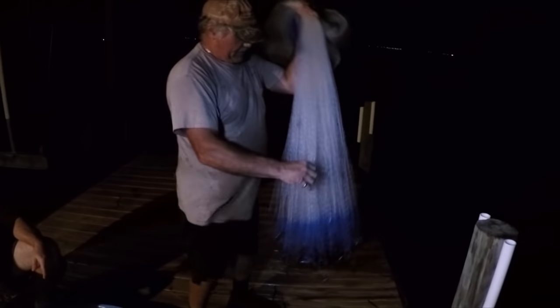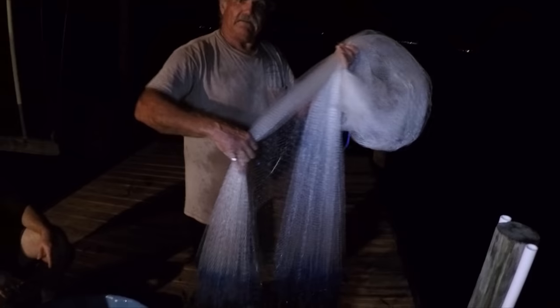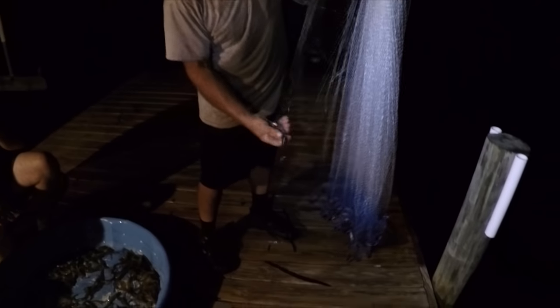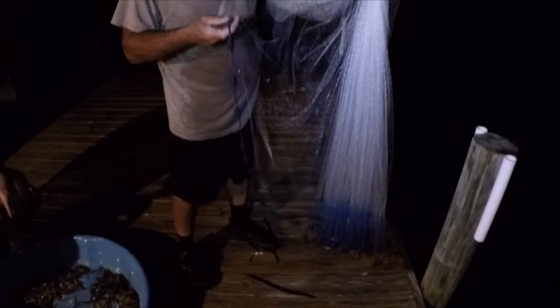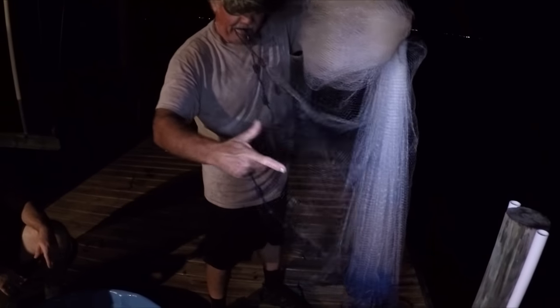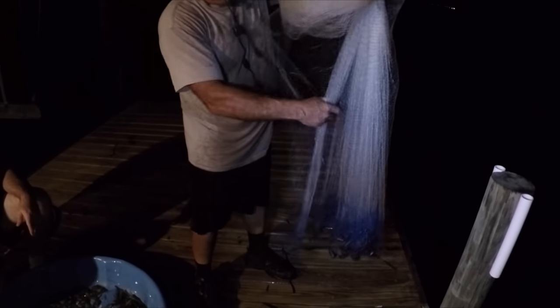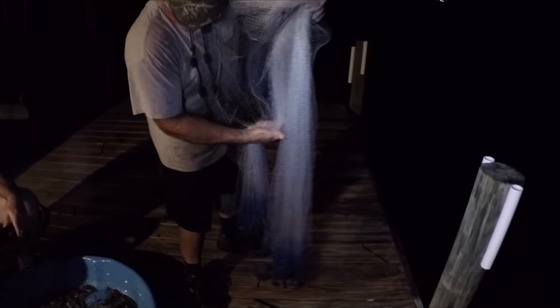From there, you're going to grab about a third of the net, and you're going to take this third and throw it over your left shoulder. Grab part of the weights hanging down and put this part in your mouth. Then grab another piece hanging down and hold that with your pinky. Now with that right hand, grab another third of the net. You're going to hold this in your right hand, then take that remaining third and put that in your left hand.